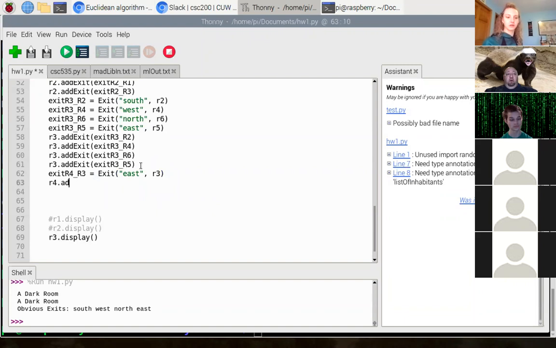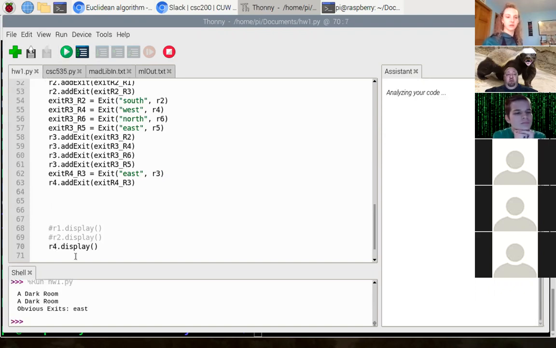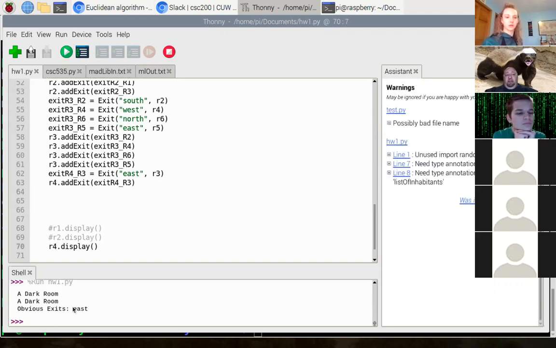Say R4 dot add exit, this one. And we'll go ahead and just display R4 real quick. So there's R4, which has an exit to the east.